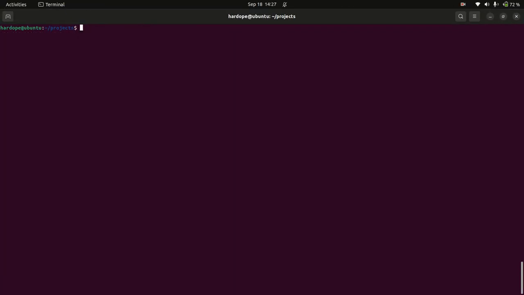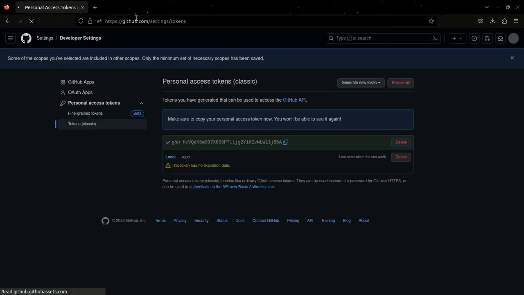Now to clone a repository, you use the git clone command. And now because we are using our personal access token to enable us to push back to this repository from the terminal, you will have to use the personal access token inside of the URL, right? Now if you check back to this page, you find out we have the HTTPS. Let me go back to the repository so you can see.